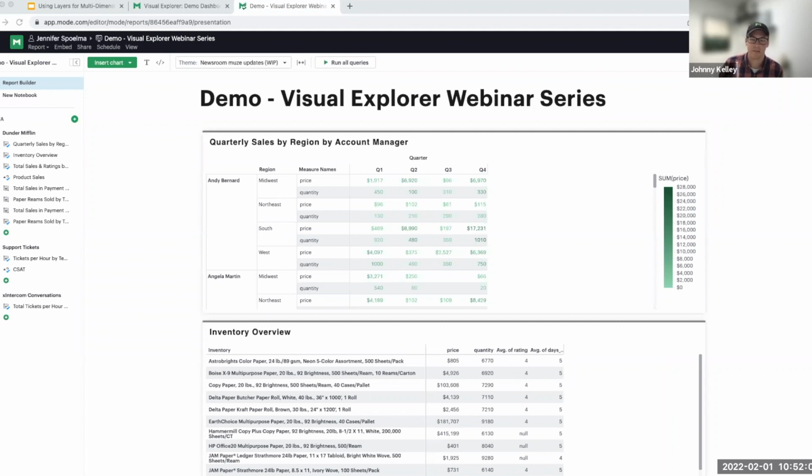So one of the ways that I do this with my Mode reports is just adding a 1 before my first variable that I want to appear using calculated fields. So I added some more color to that in the Q&A section.